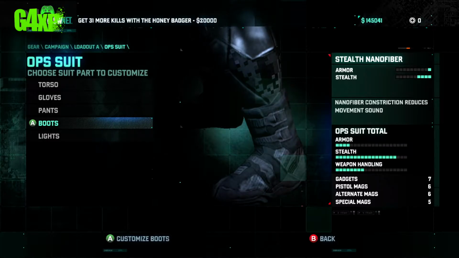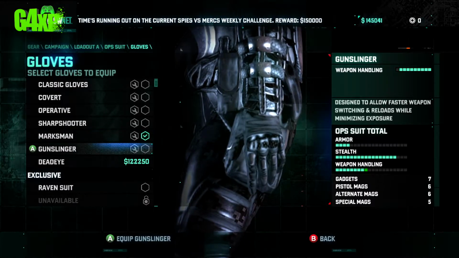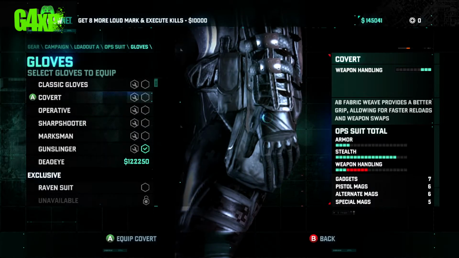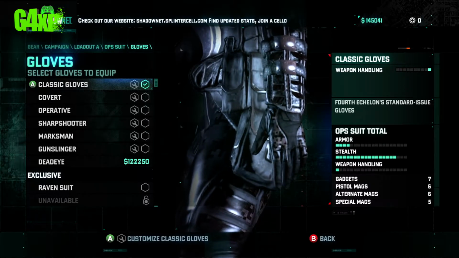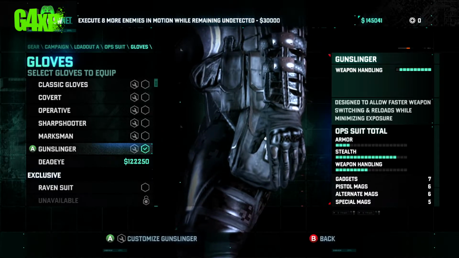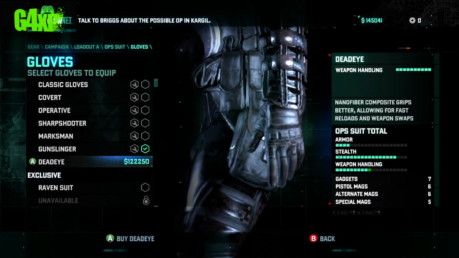Now the gloves are a little bit different. The gloves actually work towards weapon handling. You can see there, it adds a little bit to your weapon handling, so it allows your weapons to balance out a little bit more and handle a little bit more. And you can see you start here and you progressively get better with your weapon handling. I'd advise that you do this because it helps a lot with weapon handling and the ability to kill enemies and get them down quickly.